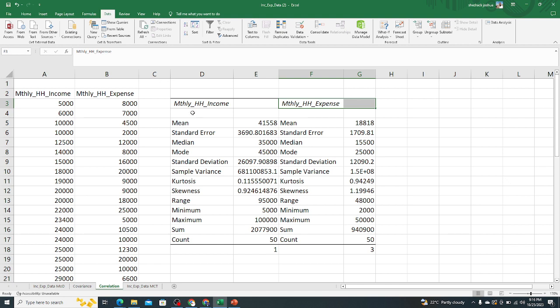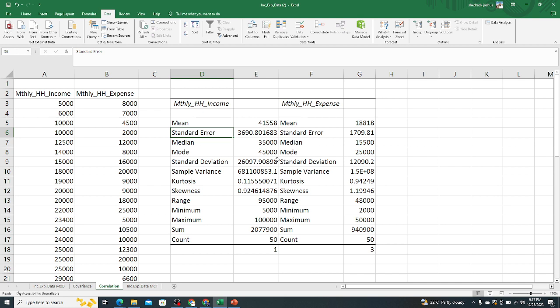Basically our average income is 41,558. We have standard error, and our standard error here is 3690.80. We shall learn about standard error in our next topic when we'll be dealing with regression analysis.